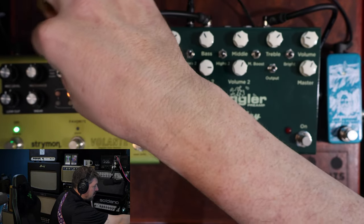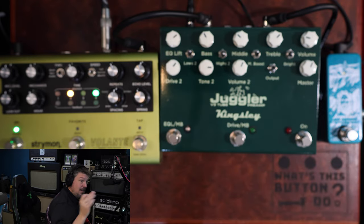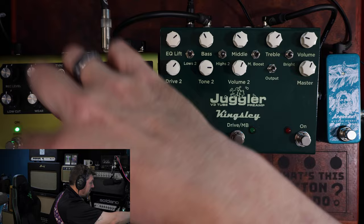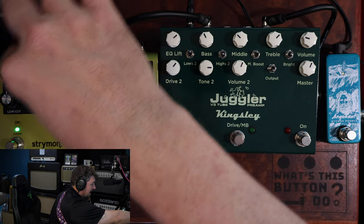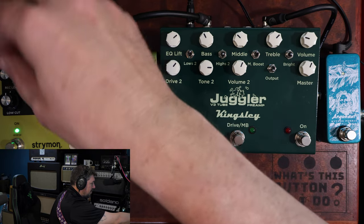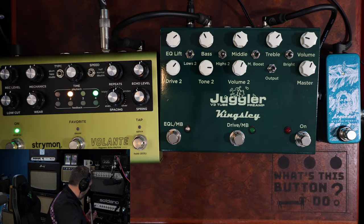You can also increase the speed. You've got tap tempo, which is something, like I said, talked about last week. It's so important on these pedals. You've got digital recall of your settings. But then the other cool thing is, let's go back to the drum section here. Actually, tape, I think, will show this even better.